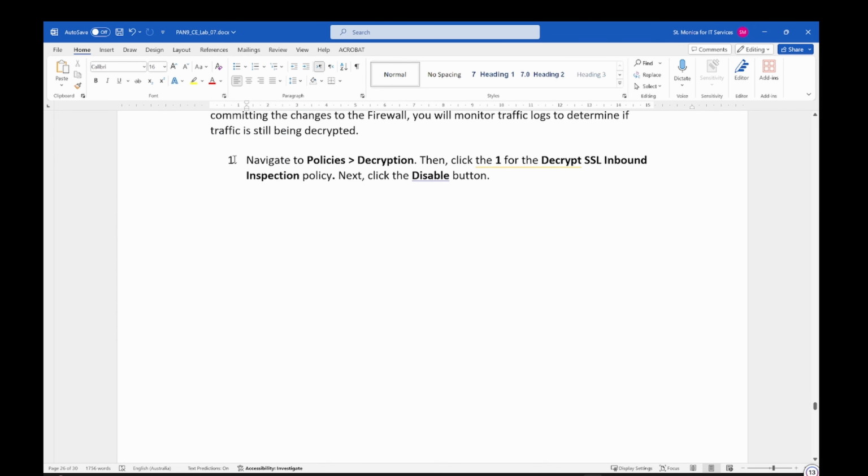Click the Decrypt SSL inbound inspection policy. Next, click disable button. So we'll click on this one and disable here. So we have disabled the policy. Click commit to commit the changes. Yes.